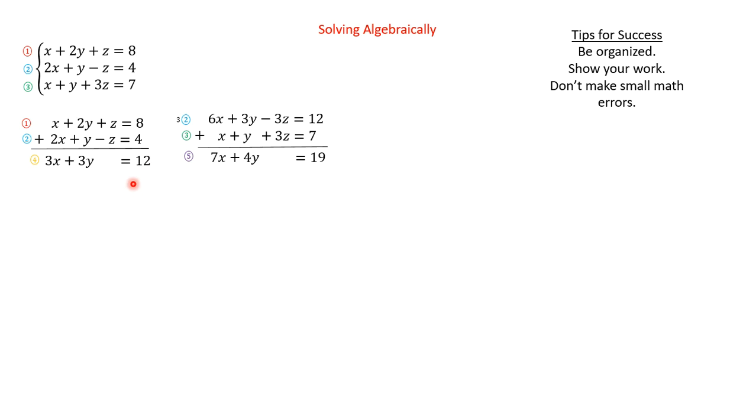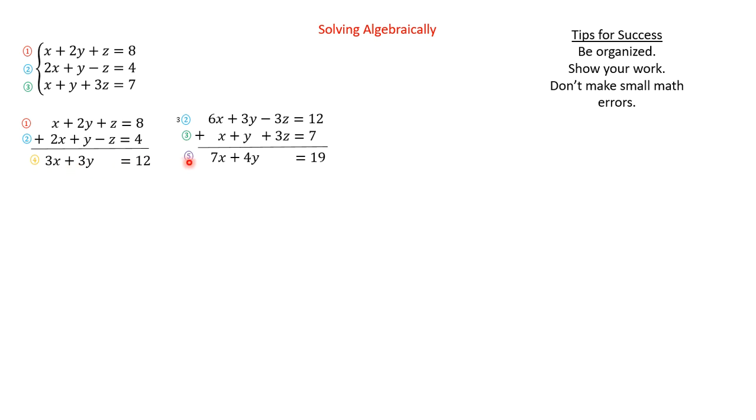We can do this. We could use substitution or elimination. It's already set up for elimination. That's what I would stick with. In this case, you could use substitution over here. You could get either x or y by itself. It would work. But in general, I would stick with elimination.